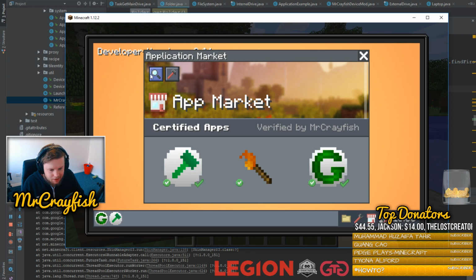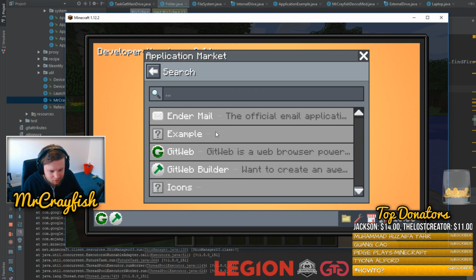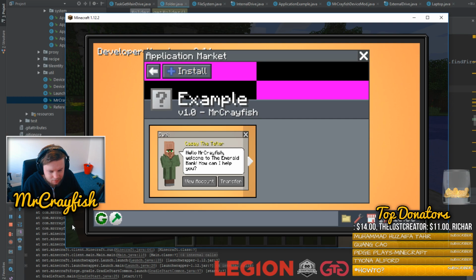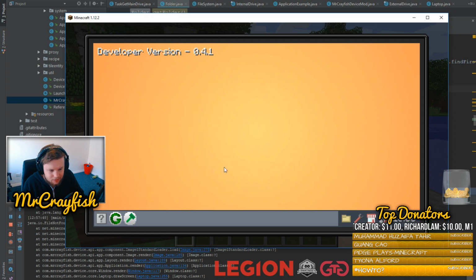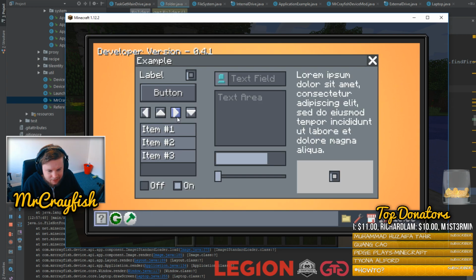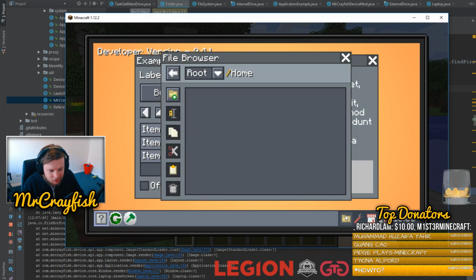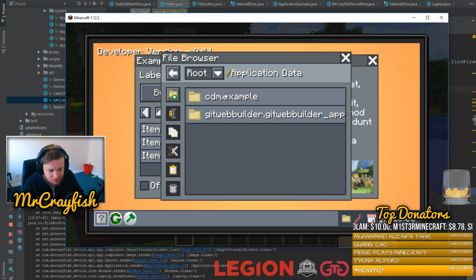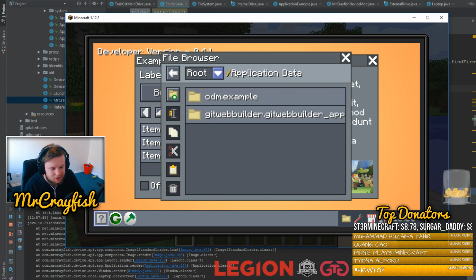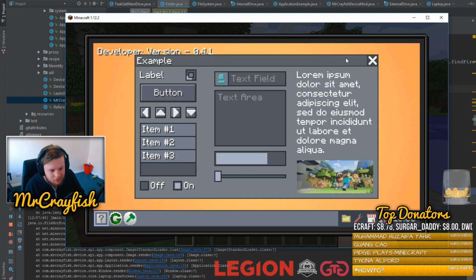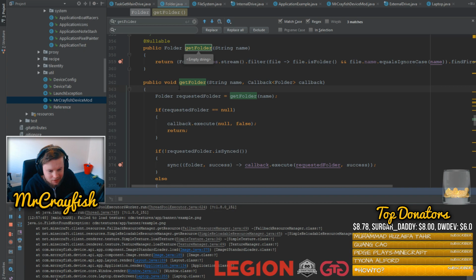Alright, example. Oh no, it's just a missing texture. So there's the button, and we should see it now. Yeah, there we go. My folder, test. So I did create it, and that was all through the code too.